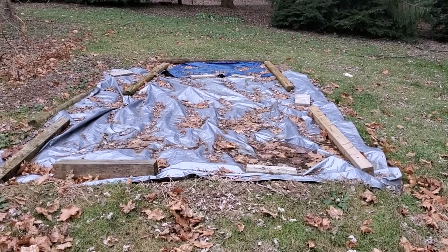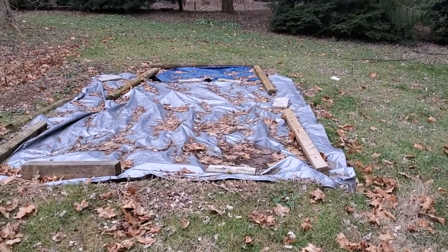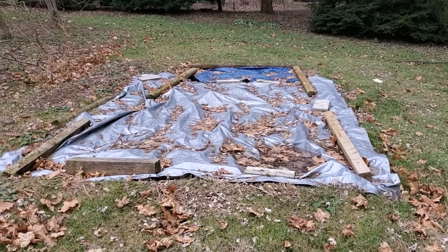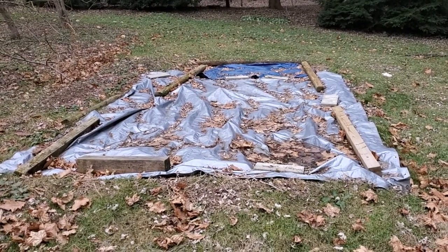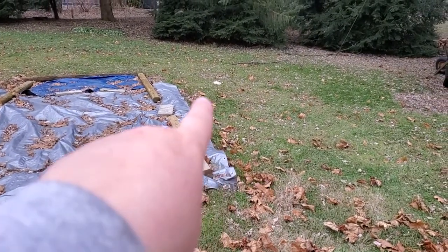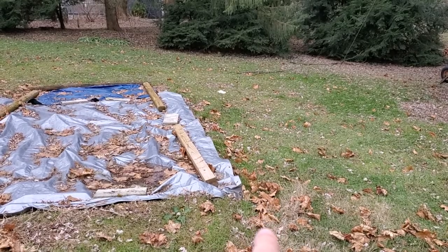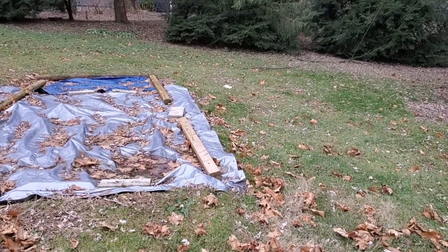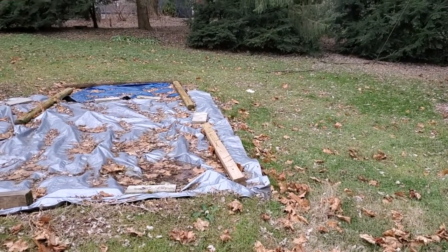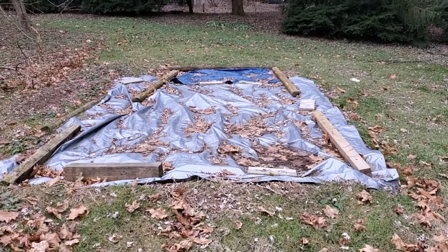But I want to expand this, and I think part of how I'm going to do that is use the in-ground bed that's here, that's being solarized now in the off season, and then put my raised beds right here alongside it that I dismantled and brought down from Virginia, because it'll get a good portion of sun. And then around the edges, I'll put in some vertical features and grow upward.